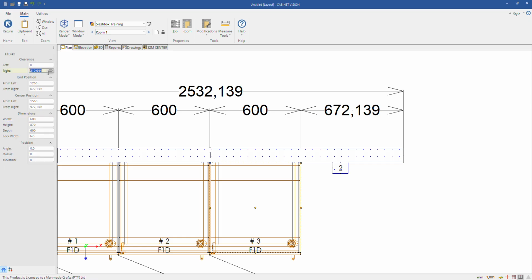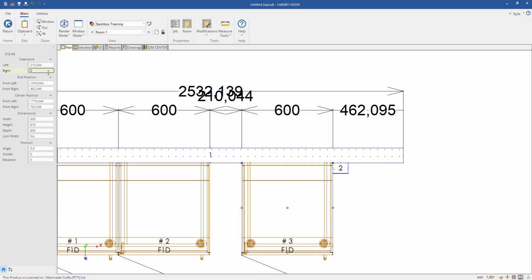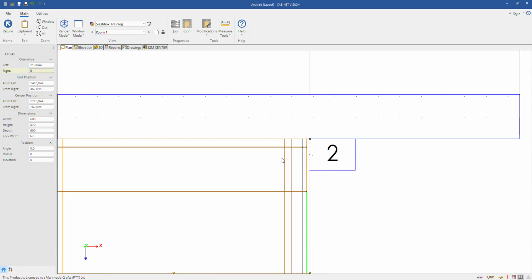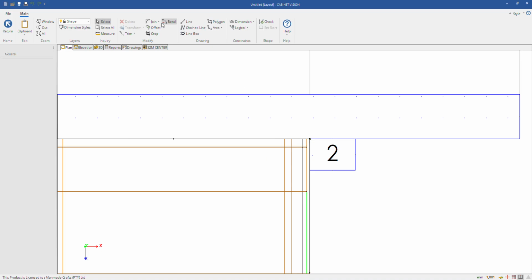I'm going to say my clearance from the right is 0. Place it flush against it. Right click. I'm going to go into edit shape, and then you have your CAD functionality here on top. All I'm going to do is select chain line. Start off there. Make it the same width, which is going to be 100. So drag it in the direction, same as the walls.